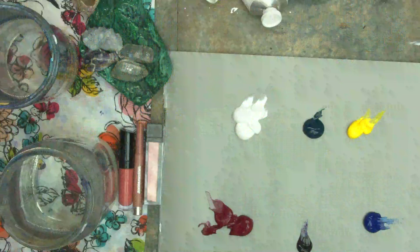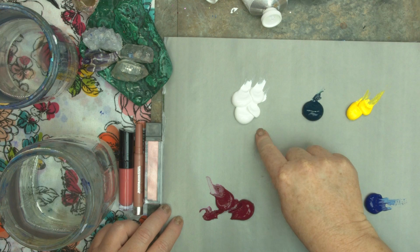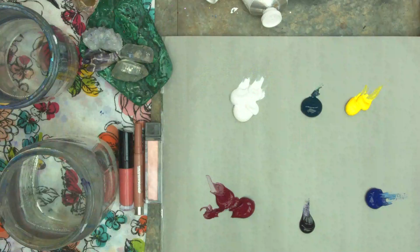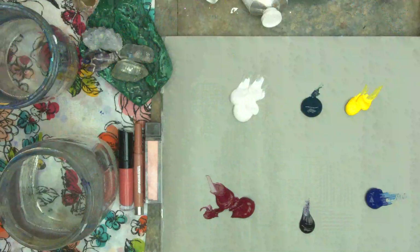Let's look at the paint colors today. So today I ended up using quinacridone magenta. We're going to be going through a lot of white. Titanium white, phthalo green, cad yellow medium, phthalo blue, and a little dioxazine purple. I'm probably not going to need any blending medium. Today's going to be about brushy long strokes, working wet into wet and sort of flowing with the painting. I felt like this painting chilled me out the most of everything this week.